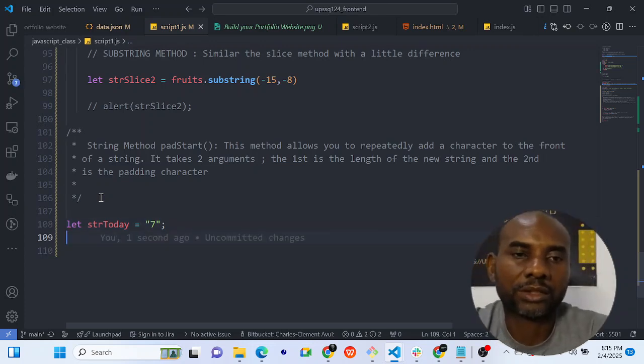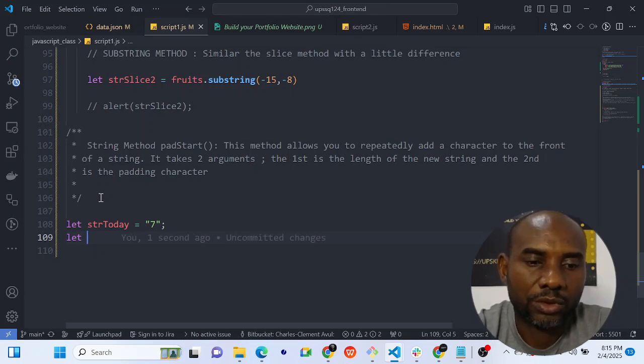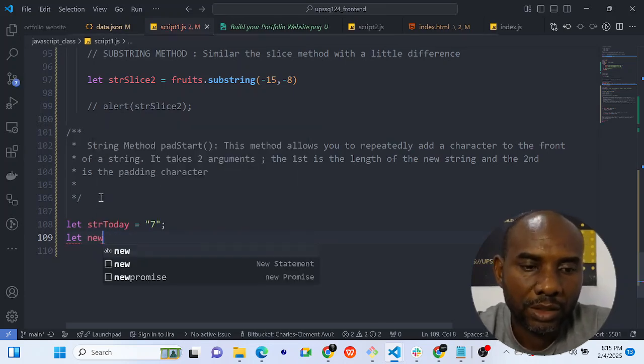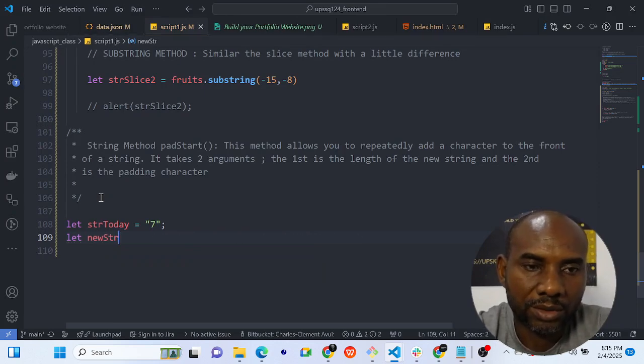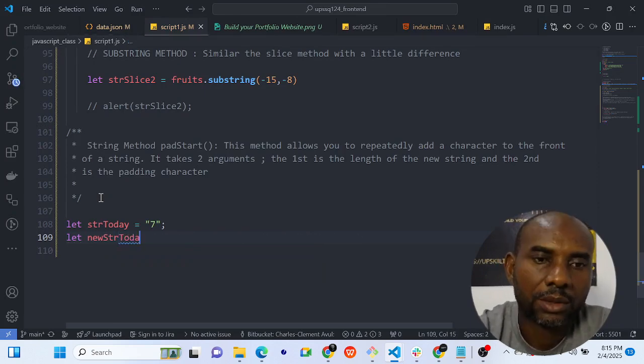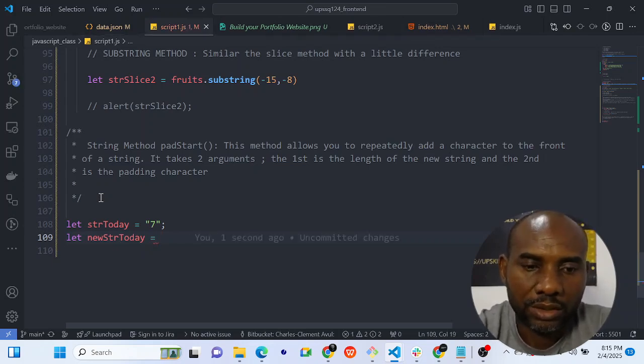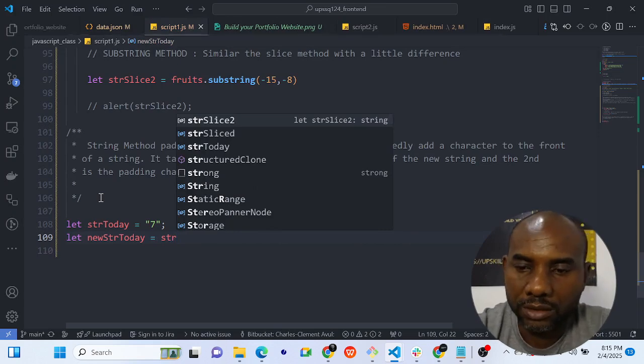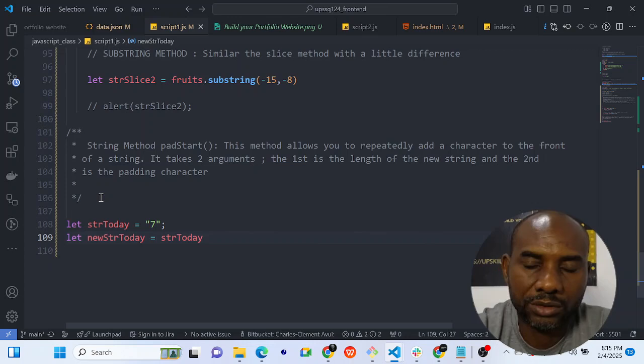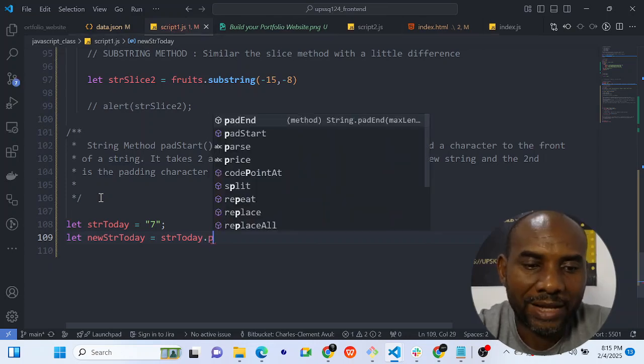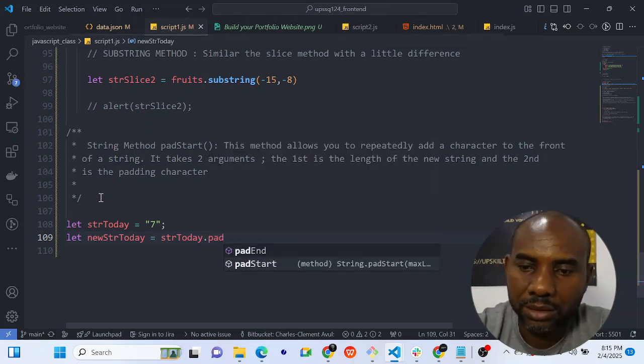Now, I'm going to create another variable for the new string that it will create, and this will be newStr. Remember our camel casing today. It will take the str, the first variable, which is a string, and then we're going to call padStart on it.